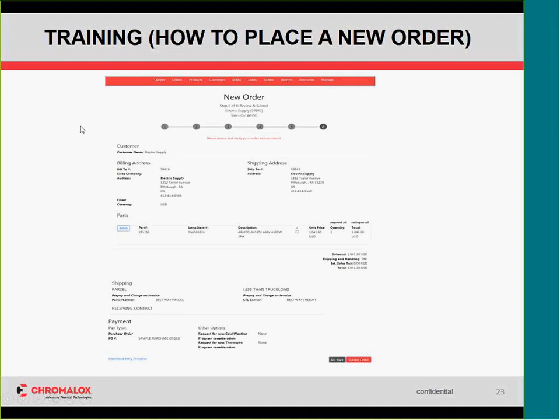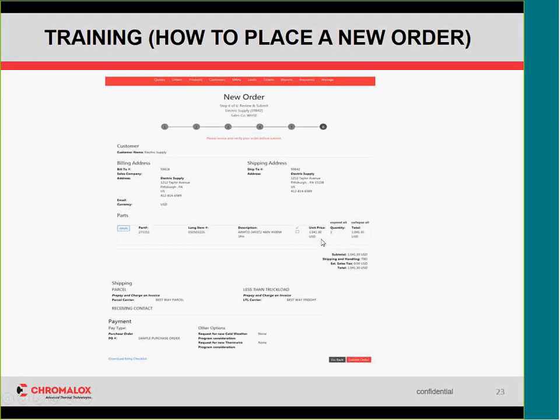Okay, the confirmation page. This is the very last step in the order entry process, and I apologize for how small it is. Hopefully you can see all of the details, but this is pretty much the whole order on one page. It gives you, again, the billing information and the shipping information. It allows you to validate the part number. It also requires that you put a check in the box to confirm that the item that you have ordered is correct and on the customer PO.